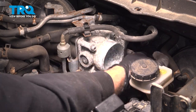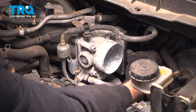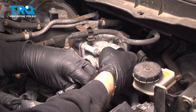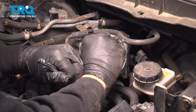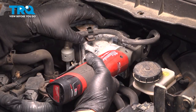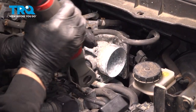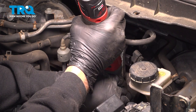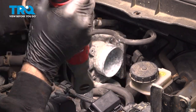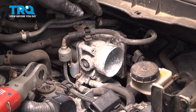With all four of those broken free, there's an electrical connector on the back side here. I want to pinch the tab and pull that connector off of the throttle body and pop that off. Go ahead and loosen and remove the four bolts now. The reason why we started by just breaking these free is we want to make sure that we didn't have any damage potentially caused to the intake flange. So you just break them free, then use your other tools to remove them completely.